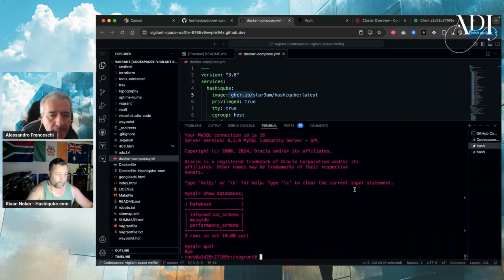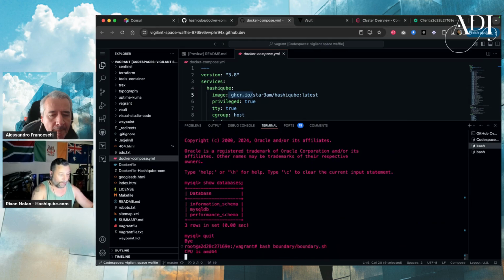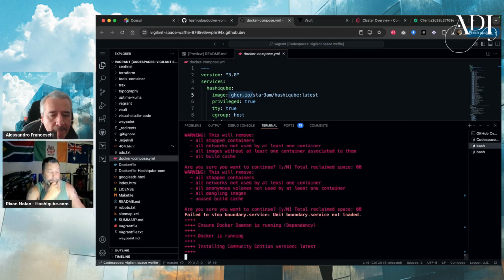We've looked at the HashiCorp tools. Maybe I can just quickly do Boundary. Let me just show you Boundary, boundary.sh. So let's install Boundary. It's the community edition, and we're going to install the latest version.